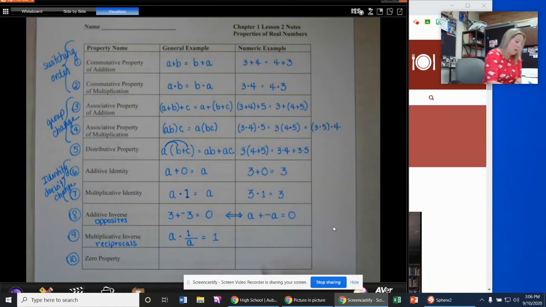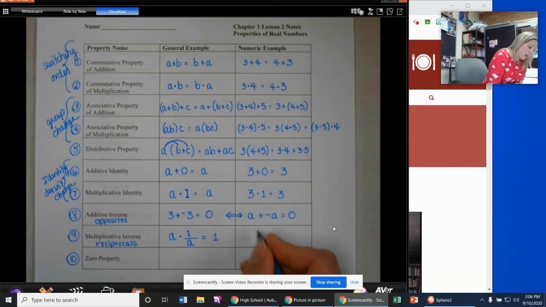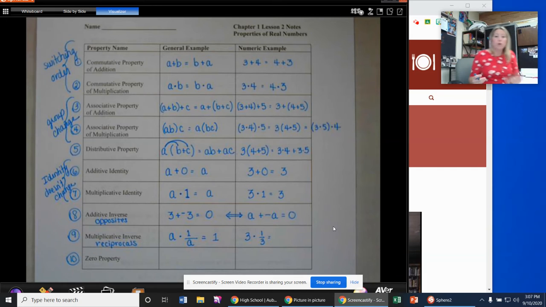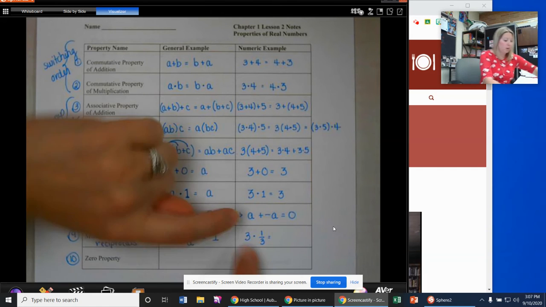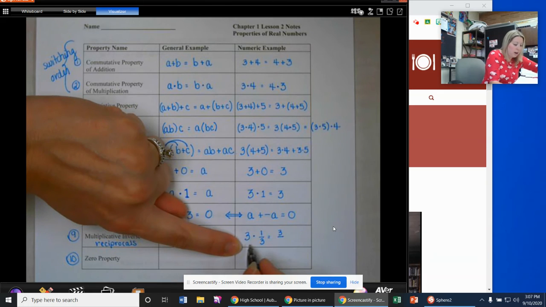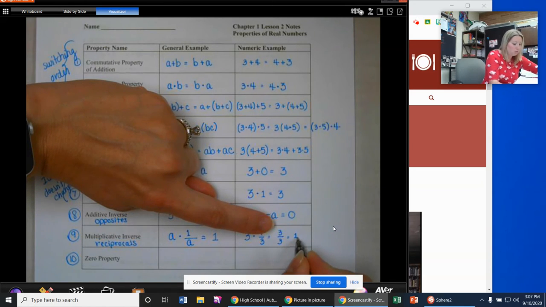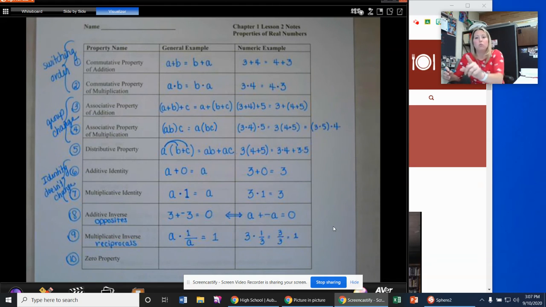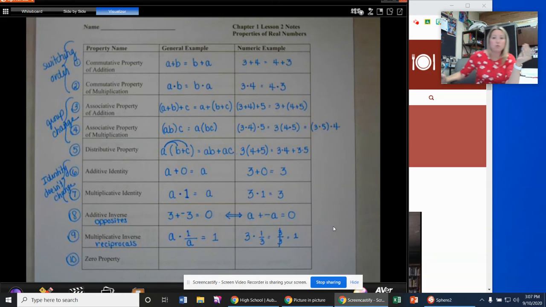Okay? Let's give you an example, and I'll use 3 again. 3 times 1/3. Now, when you multiply a whole number times a fraction, the whole number times the top, so 3 times 1 is 3. And you kind of imagine that there's a 1 under this 3. So 1 times 3 is 3 for this bottom. Hey, what's 3 divided by 3? It's 1. Reciprocals will multiply together to give me 1. That's the other way that you can think of canceling each other out.